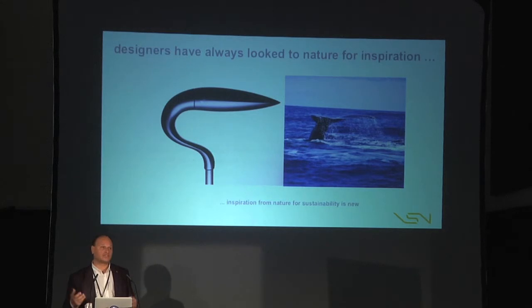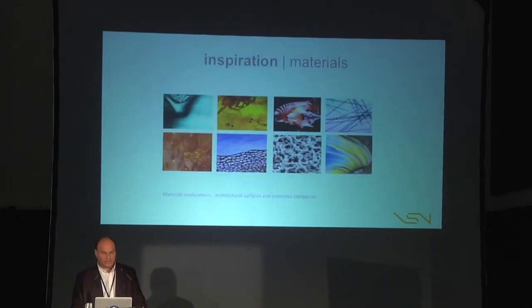And there's a whole process in how you learn and put it on. This is actually in your fabric. And you can see the expressions of that, in this case, a person with a tail of a humpback whale, and these lamps by Artemide. The idea, again, of keeping that going.